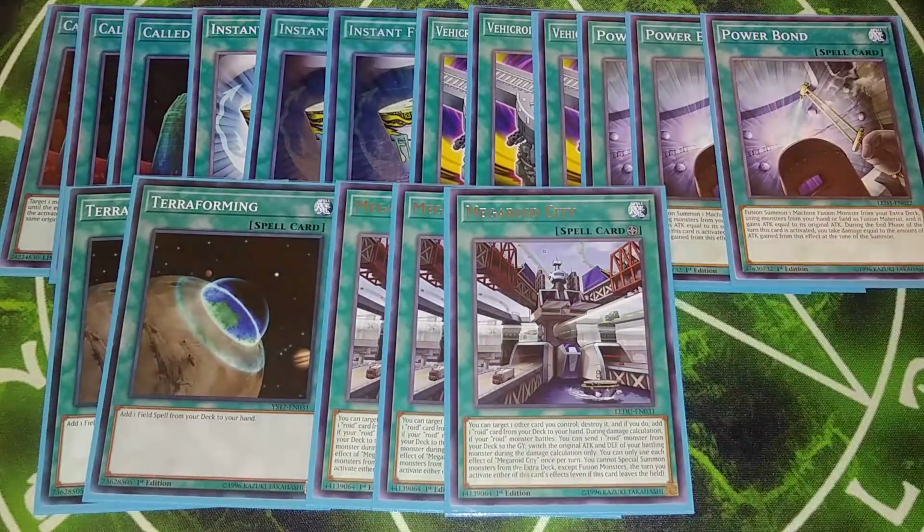Megaroid City as well. Megaroid City is kind of like Draconic Diagram. That's the best way to say it. You can target one other card on your field and destroy it, and if you do, add a Roid card from your deck to your hand. It also has the ability during damage calculation, if your Roid monster battles, you can send one Roid monster from your deck to the grave. Switch the original attack and defense of the battling monster.